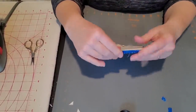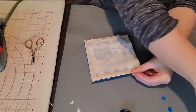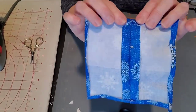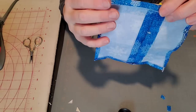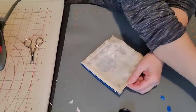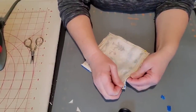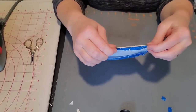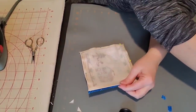Okay, so I'm pinning, and I'm lining those edges up. And yes, we cut that. We're going to fix that at those little seams there. We're going to take some anchor stitches. Don't worry about those, don't panic about those. Oh, that pin is way shot. I have pins that are so old, they just need to go in the garbage. All right, line those edges up. If you got a little puff in the back, that's okay, because remember, we're going to put stuffing in there. So not a big deal.